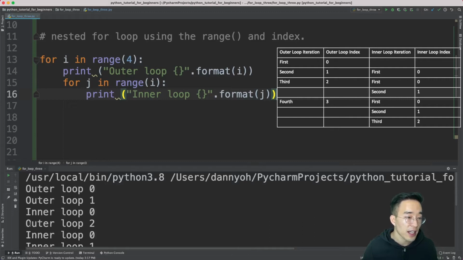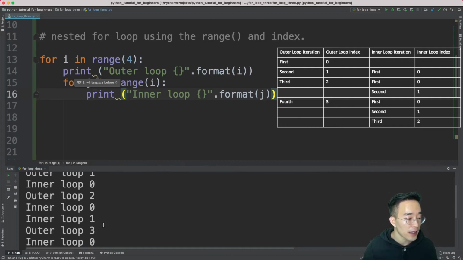Now in the next line of the result, we see the outer loop equal to 2. So it printed out this outer loop is 2, and then it went inside the second nested for loop and passed the 2 into this range function. This time the first iteration for the range function will be 0, and then the second iteration will be 1, and it's going to stop there because the stop index of 2 is exclusive. That's why you see the outer loop 2, and below you see the inner loop of 0 and inner loop of 1.